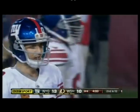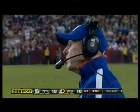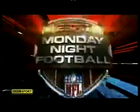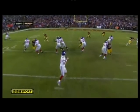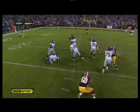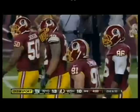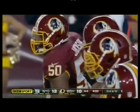He had defenders at his feet, and that's one thing Eli is so good at, just that pocket awareness. And having a lot of guts to stand in there for that long. He keeps his feet alive. He got away with a couple balls being late down the middle, but watch his feet. Just keeps him alive. He keeps that ball in a throwing position. It's a good thing that was an errant throw because Medieu Williams was beaten down on Akeem Nix.